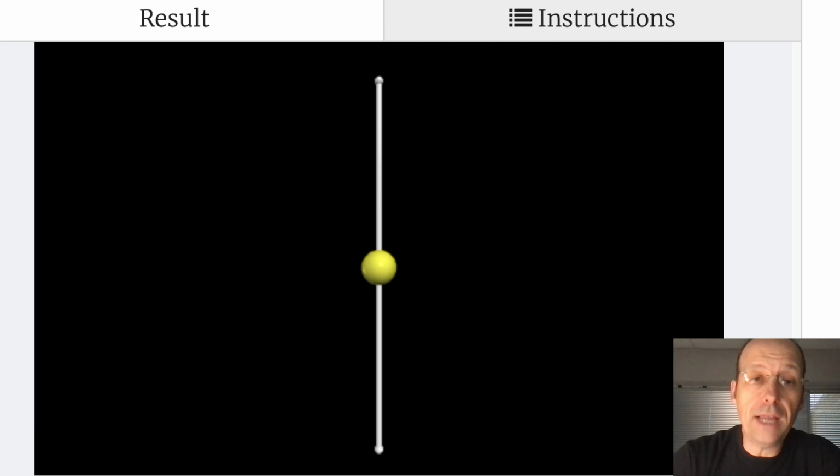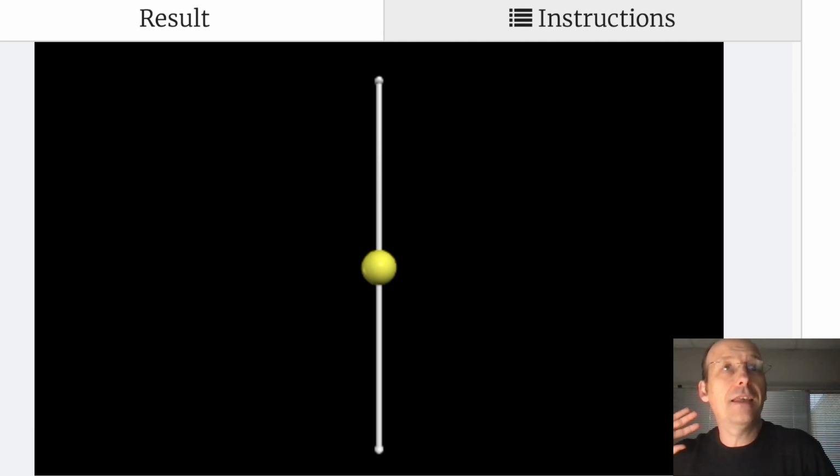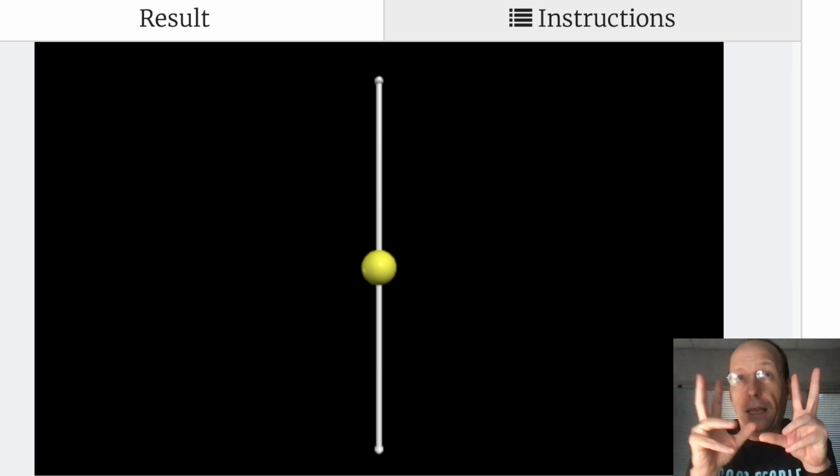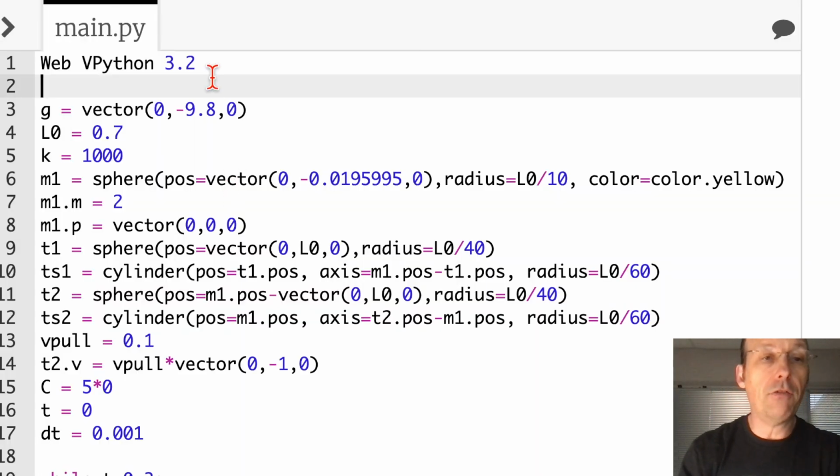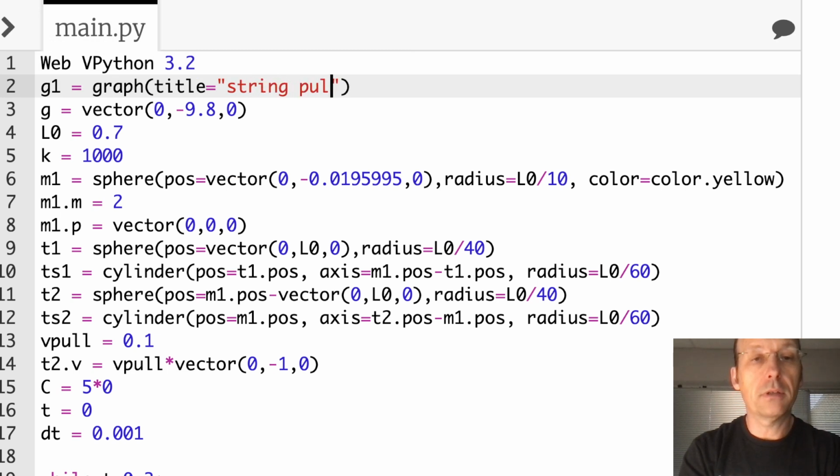What I want to do now is to plot the tension in the top and the bottom string as a function of time, and then I can see how those two values compare. So let's make a graph. G1 equals graph. Title equals string pull demo.